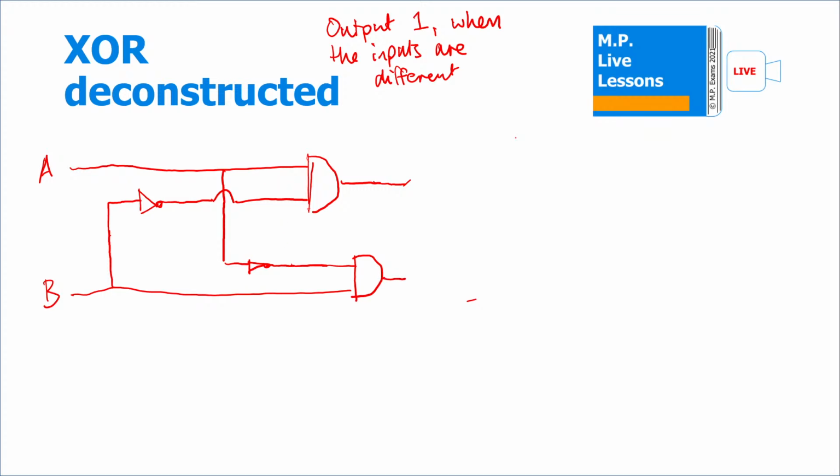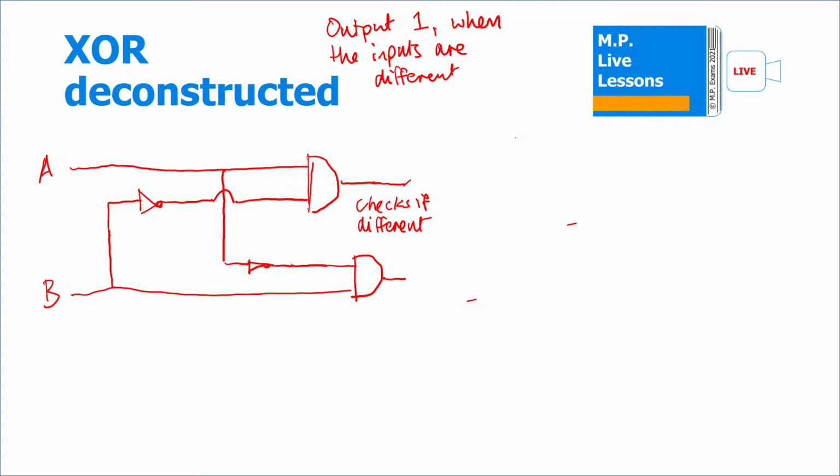And what this does here checks if they are different. So it will take one of the inputs, change it to the opposite one, and then you'll combine it with the other with an AND statement. Now if that turns out true, that means the two inputs must have been different.